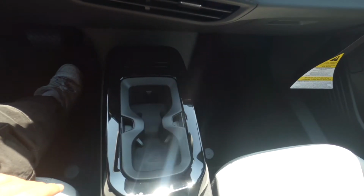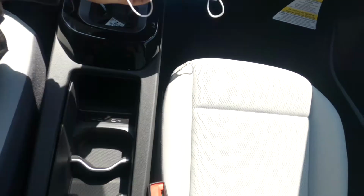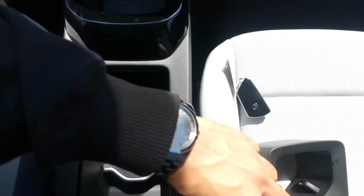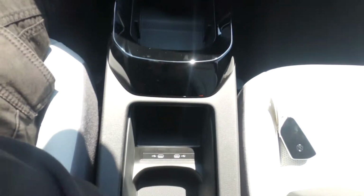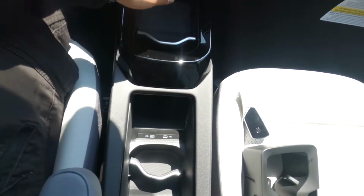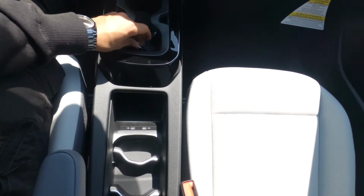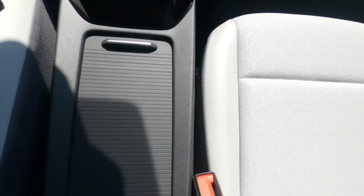It's also tap. Right here you do have your cup holders, and that's where you put the key when you come in. Put the key right here, and a little storage right here as well. If you want, you can take that off, and if you want to switch with this, you can put these right here instead of down there, and you can have your cup holders right in this position if you want to. So you can adjust this car however you want, and I think that's really interesting. Just put everything back here, and right here you have your wireless charger, USB-Cs right here. You can hide everything up.